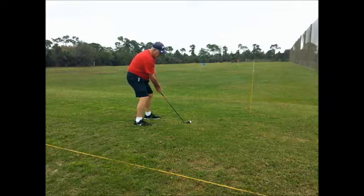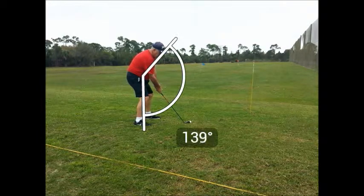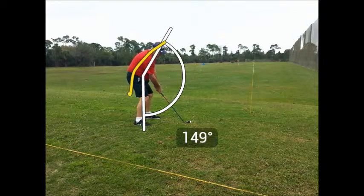So what we're going to try to do is get him to get his spine going at about 150 degrees. See, so he's pretty close there. So the posture's not really bad, but we would like to see a little straighter spine than that. Notice how he's kind of rounded here a little bit. So we're going to work a little on that, the posture.